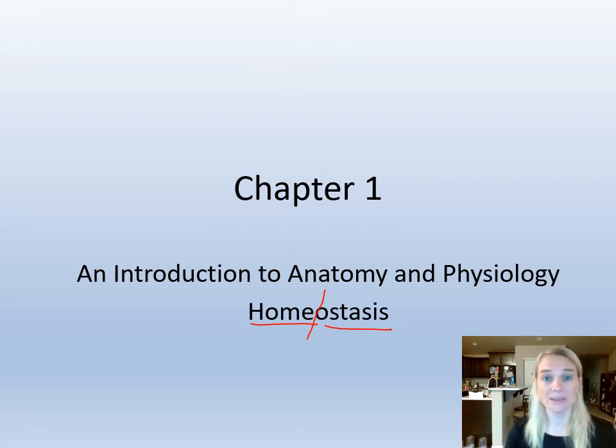So your stomach maintains a pH of 2, even though the rest of your body is around a pH of 7 and 8. So even within your organism, you can have little microcosms of homeostasis outside of other places. So we're going to take a look at the basic idea of homeostasis, and then we'll move into the two mechanisms, if you will, of how our body can maintain homeostasis with a few examples.